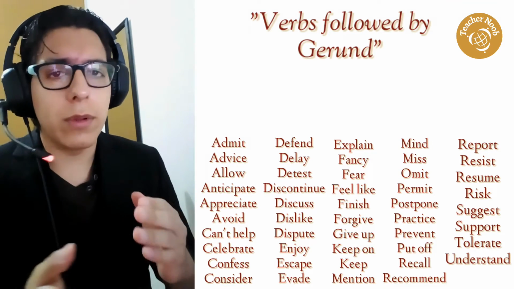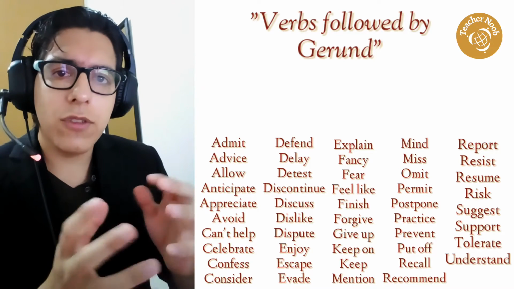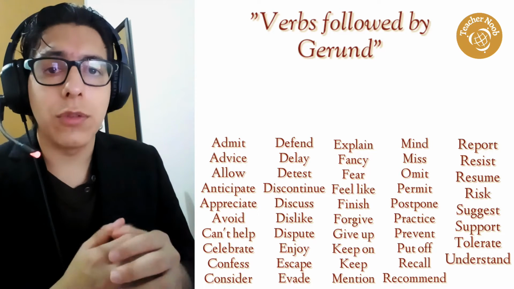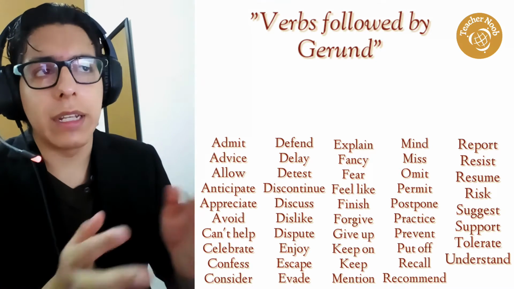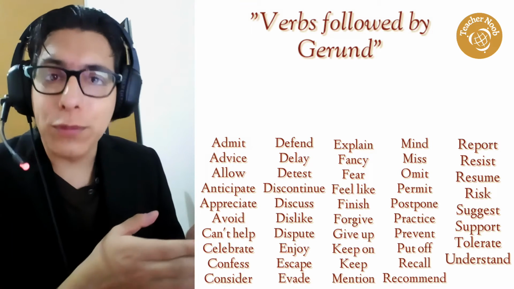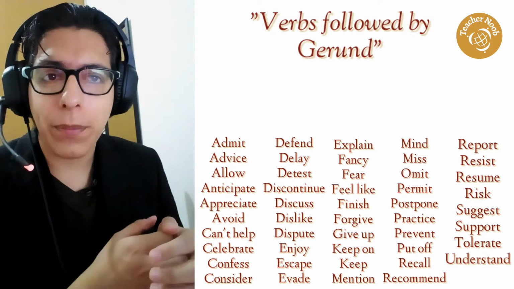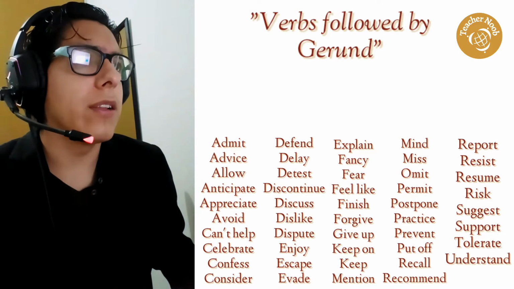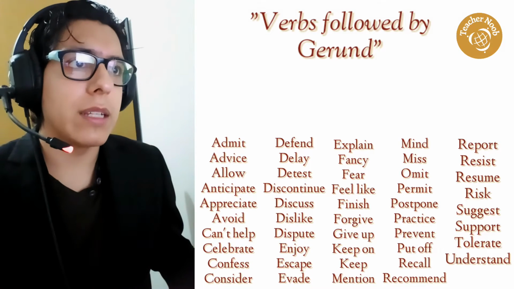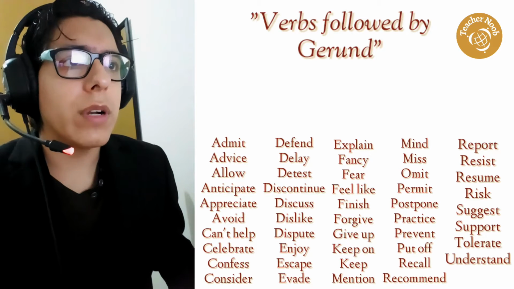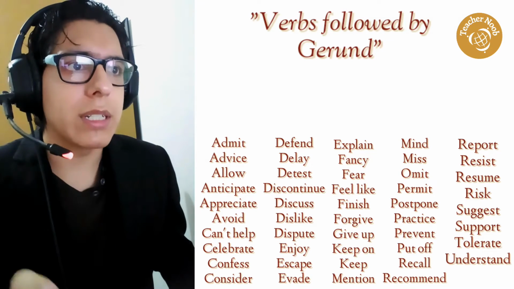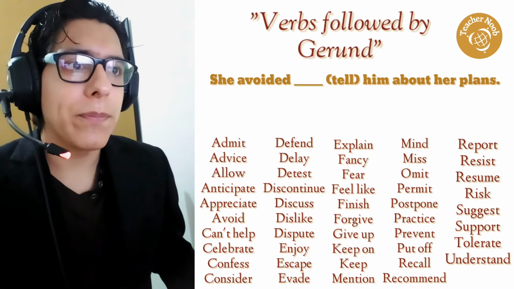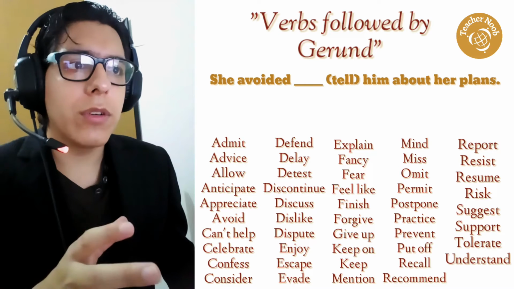You only have to check this list, and then identify if the verb that you place after this one is going to be in ing form, in the gerund form. Here we have a lot of options, but I looked for some verbs that we can check. For example, just to give you an example, you have this one. Can you see it? Yes.